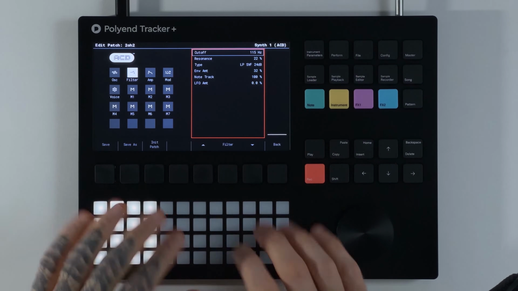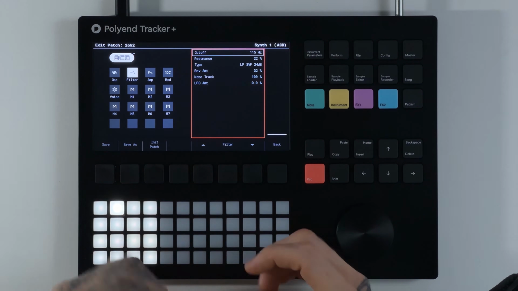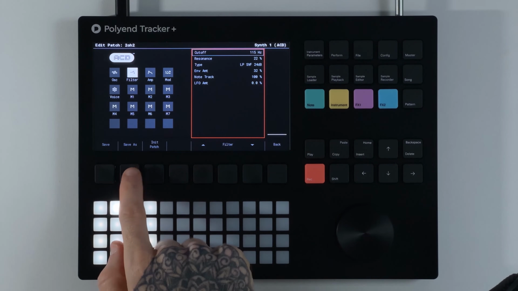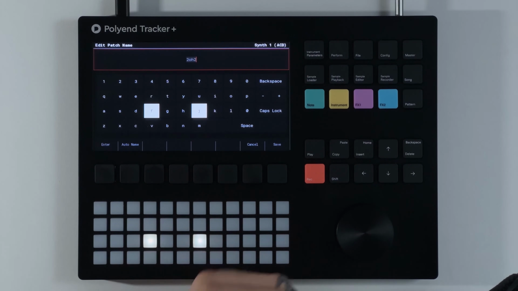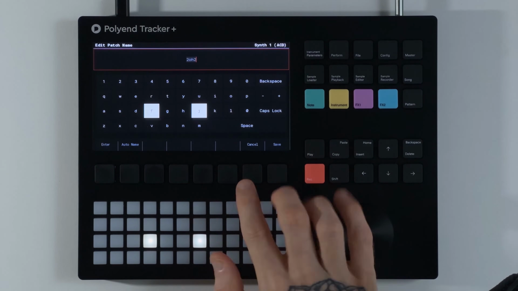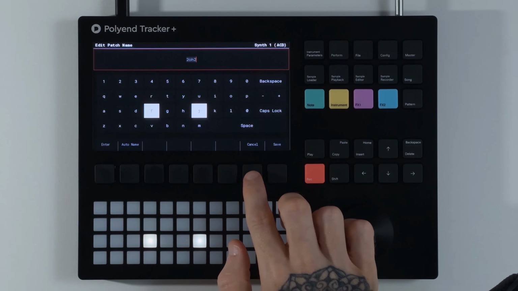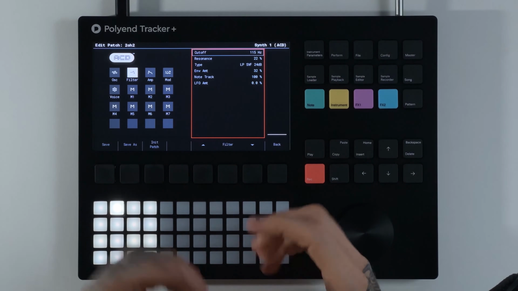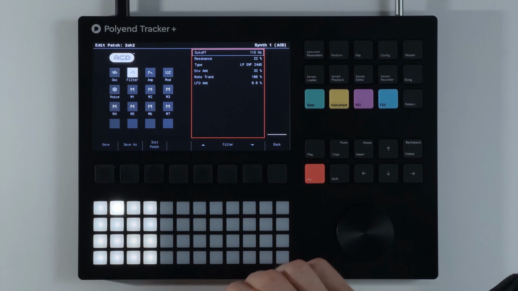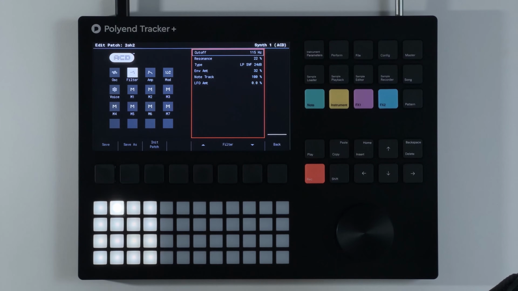Let's say you've spent all day tweaking your particular synth engine and you've come up with the most perfect sound, created your own synth preset. You can save that by pressing save as, and then you can name it. And of course, you can then create a whole list of your own custom synth presets. We're not going to do that now, but just know that you can come in here, you can name it on the device, and you can save it. We're going to cancel. That's a fantastic thing, of course, because you're going to spend a lot of time doing your sound design. And this applies to every single synth engine that we're going to take a look at today. Not just the ACD, any single one of these synth engines, you can save your own custom presets. So it's pretty darn cool.